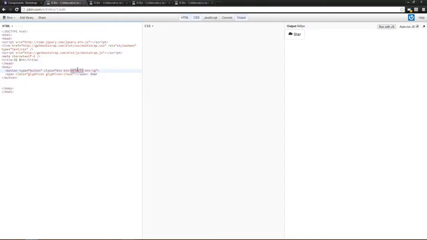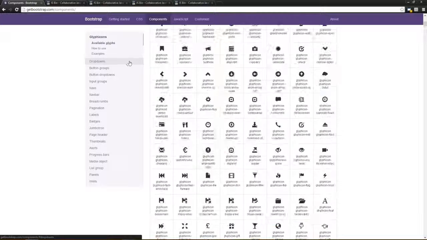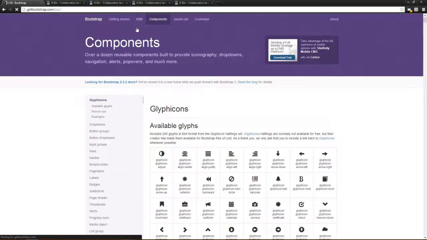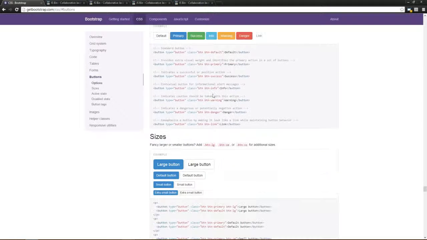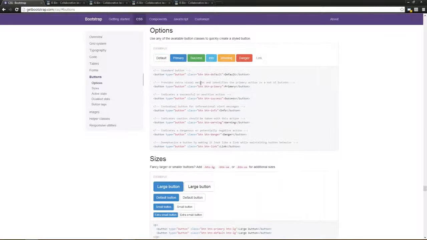We can also come in here and say button success. They have some predefined. I'd encourage you to go through the Bootstrap documentation, and you can find a lot of the different defaults that they have for us. So for these buttons, it's under CSS, and we can style these buttons with their default. So let's say we want success, or let's say we want this danger button.